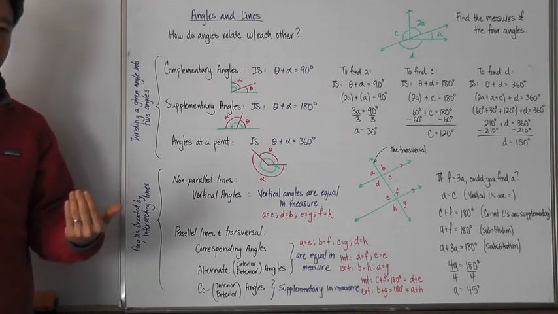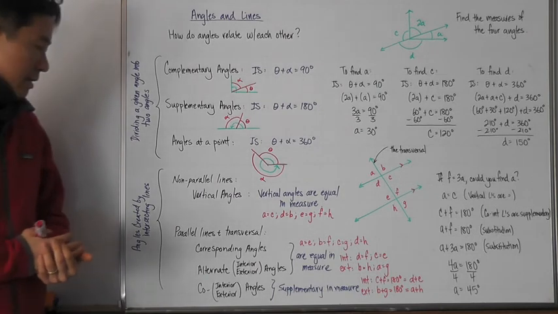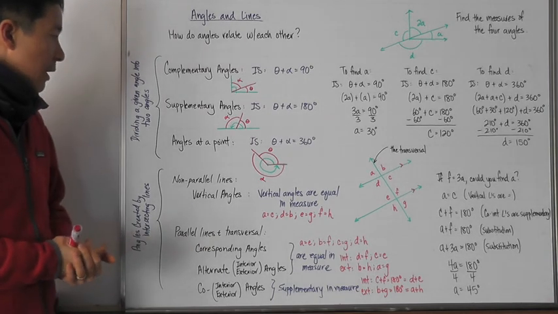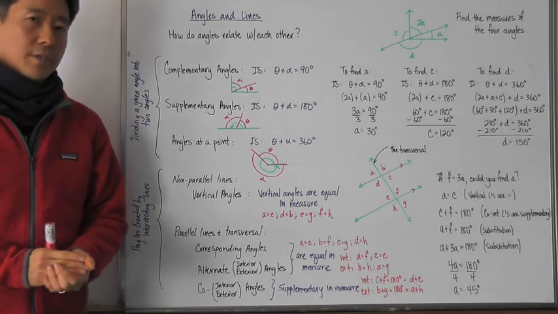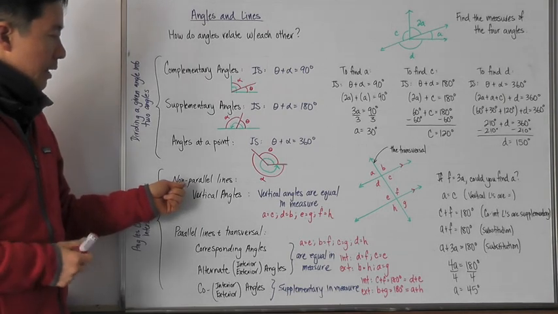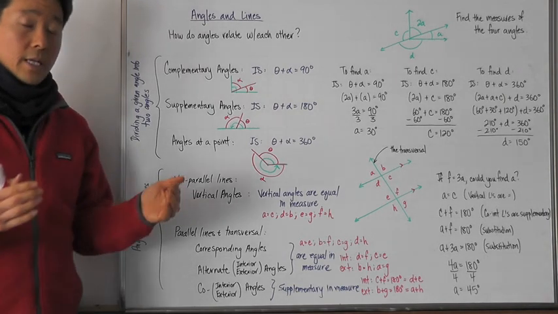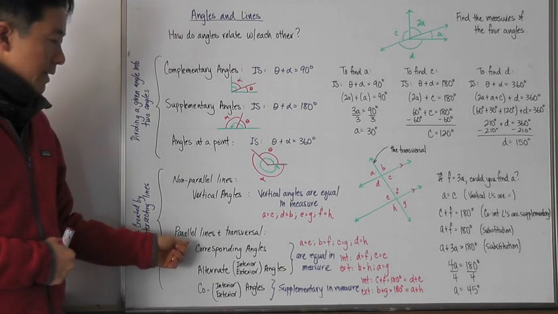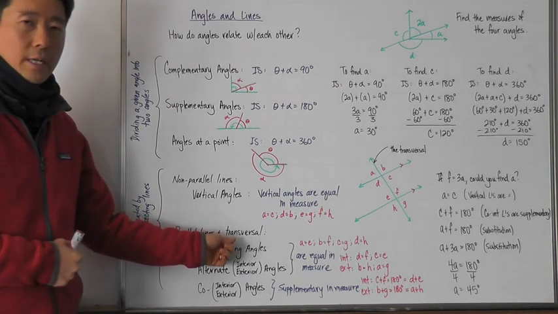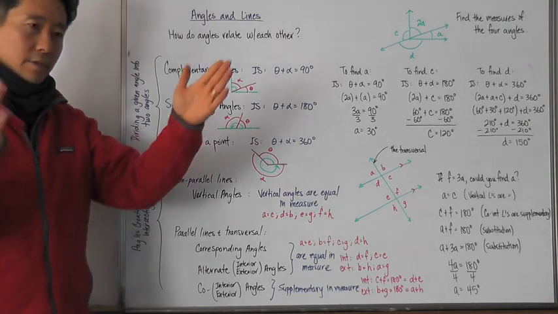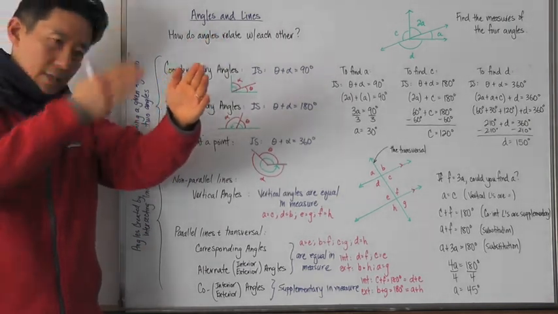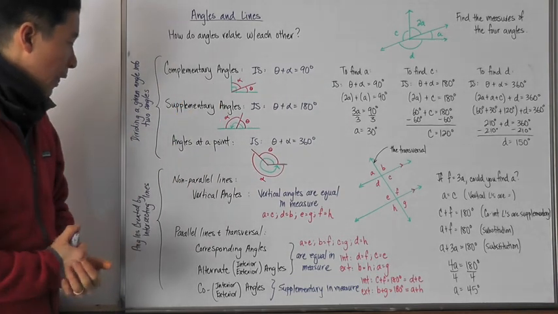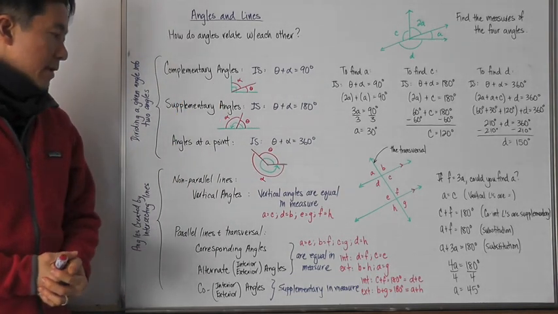Now, what happens when we take a look at angles that are created by intersecting lines or even non-intersecting lines? Well, we're going to have to take a look at two situations. One, where we're dealing with non-parallel lines, or in other words, lines that intersect each other. And we're going to take a look at parallel lines and what is called a transversal line, which means two parallel lines, which of course don't intersect, and then you have a transversal, which is a line that's going to intersect both of the parallel lines. And what kind of angles are therefore created.